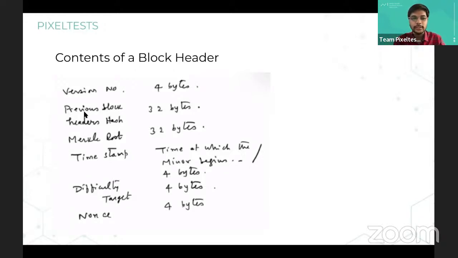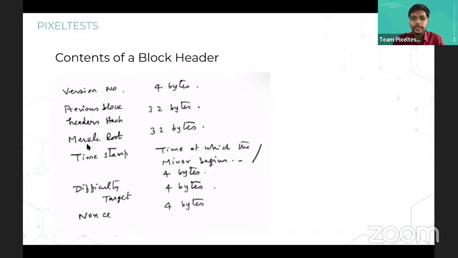So whenever a new block is getting created, it is also saving a link to the previous block, which is also called the chain in another way. So every block is connected to the previous block by saving this. There's no physical connection between any blocks, but the value saved in the header says that this is the next block to this particular header. That is also named chain, and that is how the whole blockchain is formed.